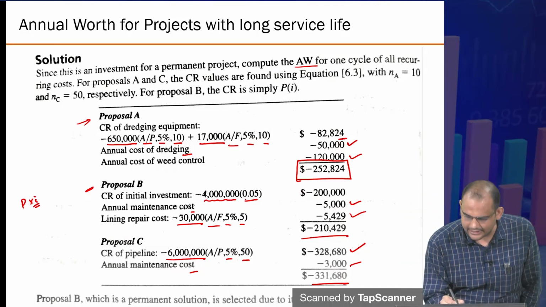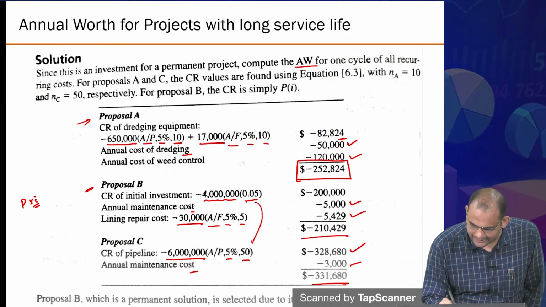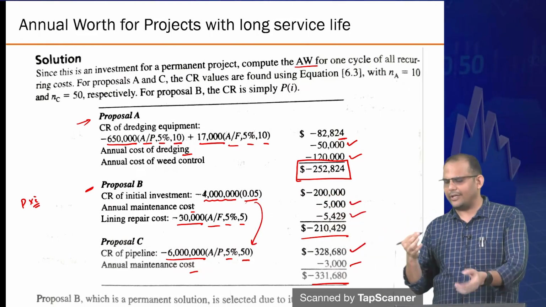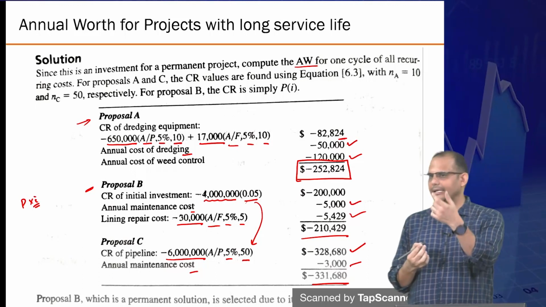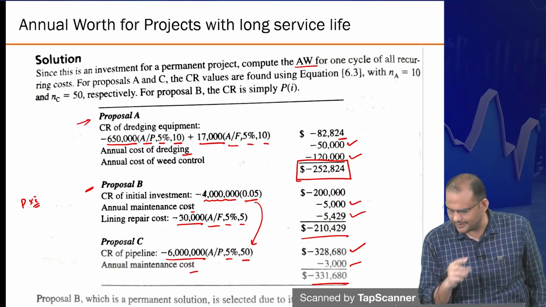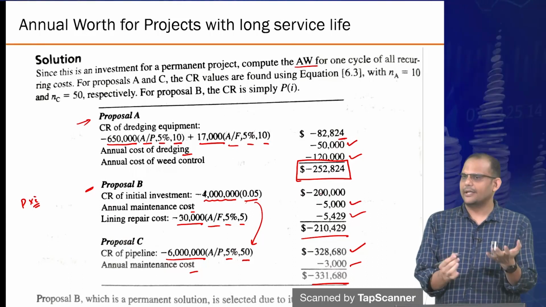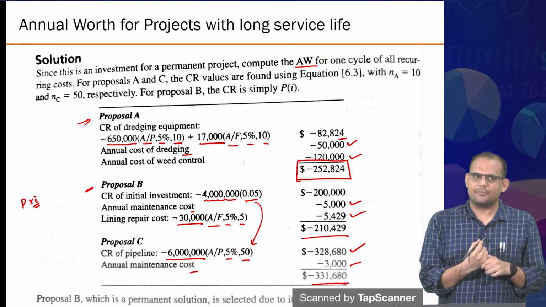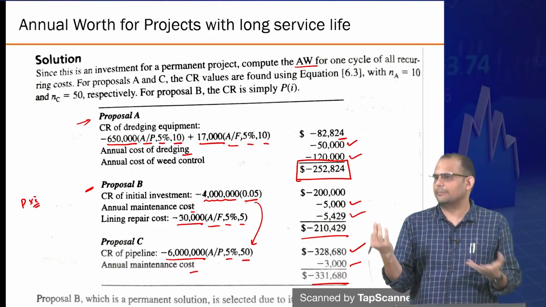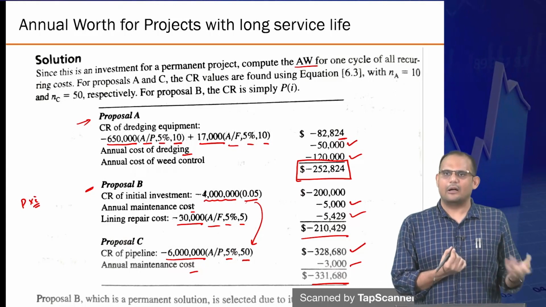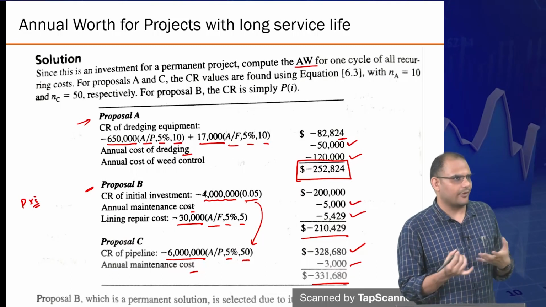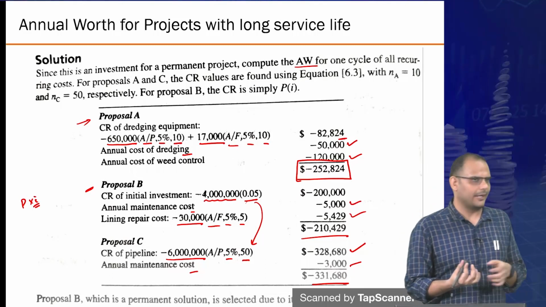But again, instead of doing this here, you could have actually applied it to a theoretically very large number. Even if you take 50, the margin of error would not be very high. You will still get somewhere around, if not 200,000, maybe slightly higher than that, right? So again, you can also make a judgment in terms of whether you really need a simple formula or you do want to take some theoretically random high value, right? Now with Excel, you have no limitations in terms of what could be the largest n for which you can calculate. It's pretty simple, right?